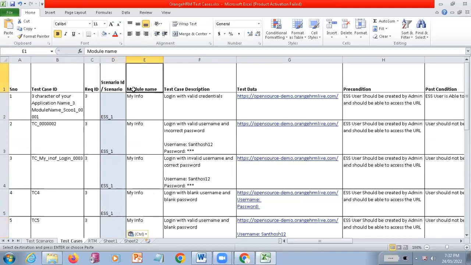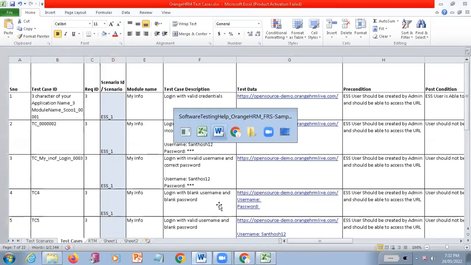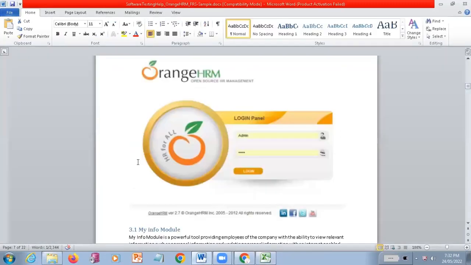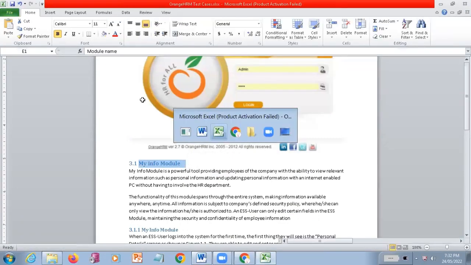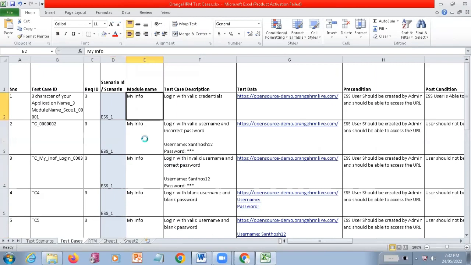Now module name. Under which module does it come in? Module name, anyway, you know, right? It's my information module. You are going to name it as my information module here.